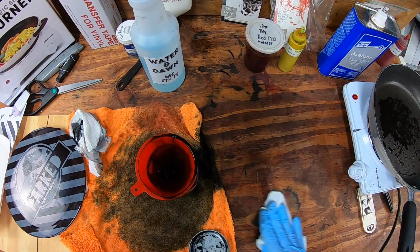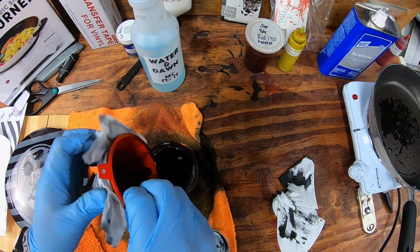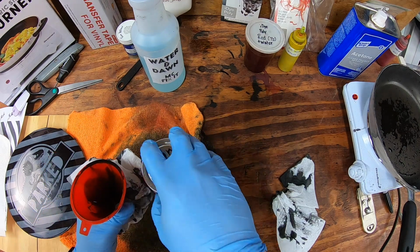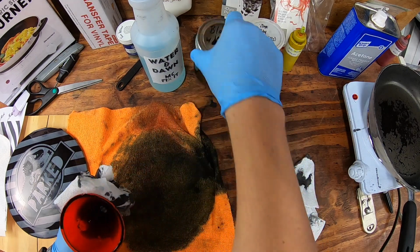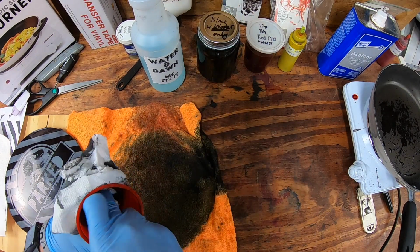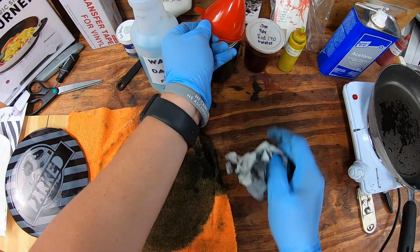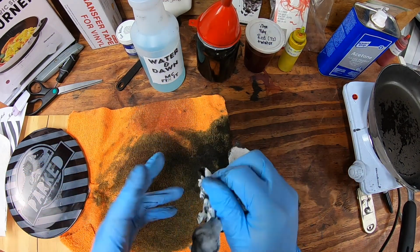This is why you don't do this on your kitchen table, because you would make whoever you lived with mad. If you live by yourself, do whatever you want, but it's not worth getting your roommates or your spouse mad at you because you decided to do it on the kitchen table. But you know, you do you. It's very easy to spill things, and they're dyes, so they're going to make a mess.